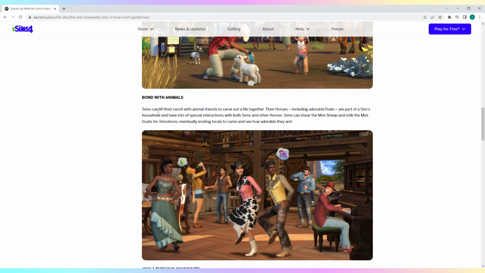Bond with animals. Sims can fill their ranch with animal friends to carve out a new life. Okay. Their horses, including adorable fowls. I'm assuming that's fowls. It might be foals. If it was a G, it'd be goals. So I'm going to start saying foals, but I might be wrong. Let's see. Are part of a Sims household and have a lot of special interactions with both Sims and other horses. Sims can shear the mini sheep. They can milk the mini goat. I wasn't expecting that. For simoleons.